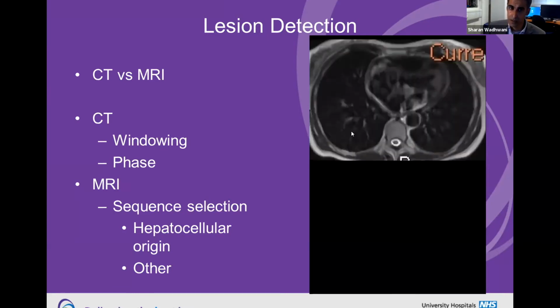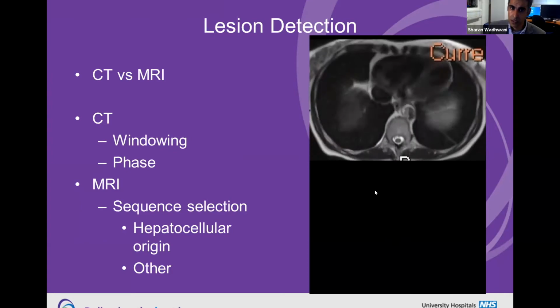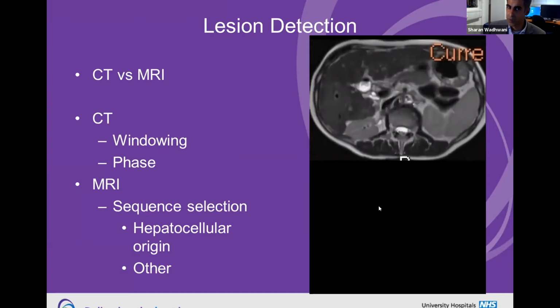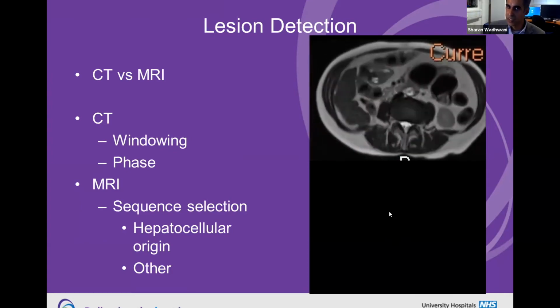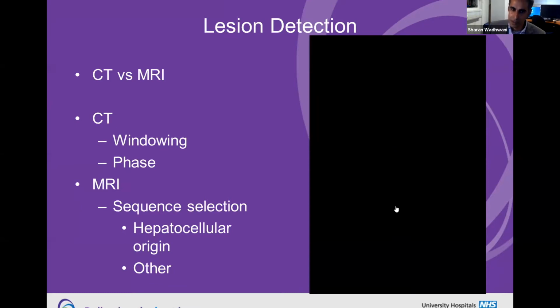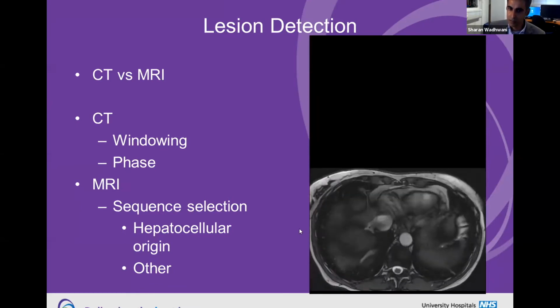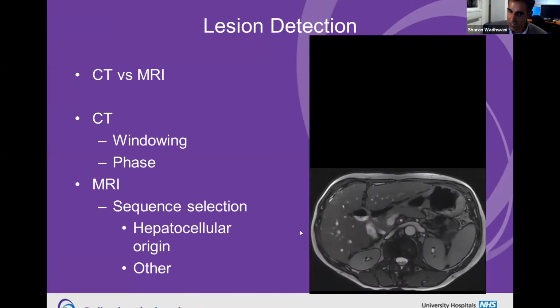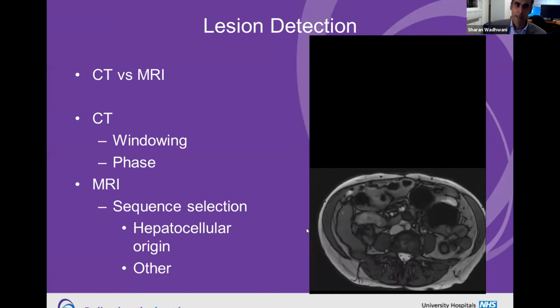I'll just run through them again so you can have a look and just see if you can pick up any lesions. I'm not picking anything up on this one, which is the movie T2, but the slightly higher res. And this is the lower res, but less movie. Again, I'm still not picking up any lesions here, all right?